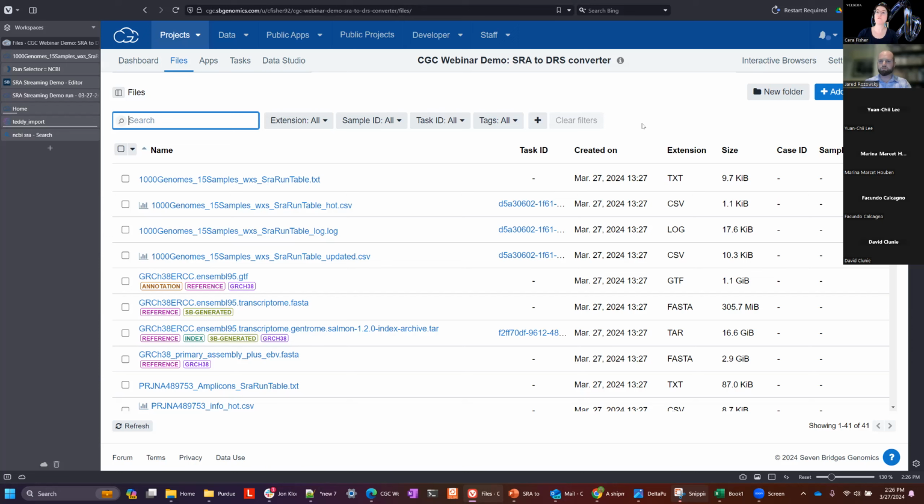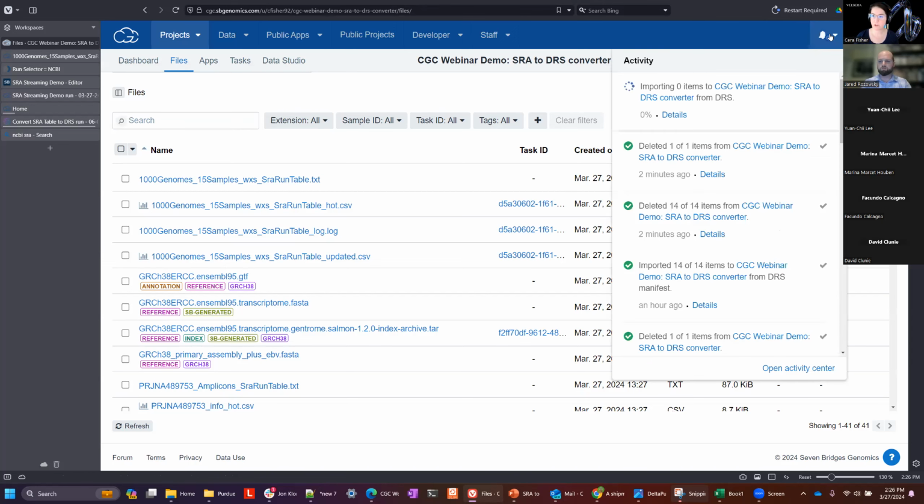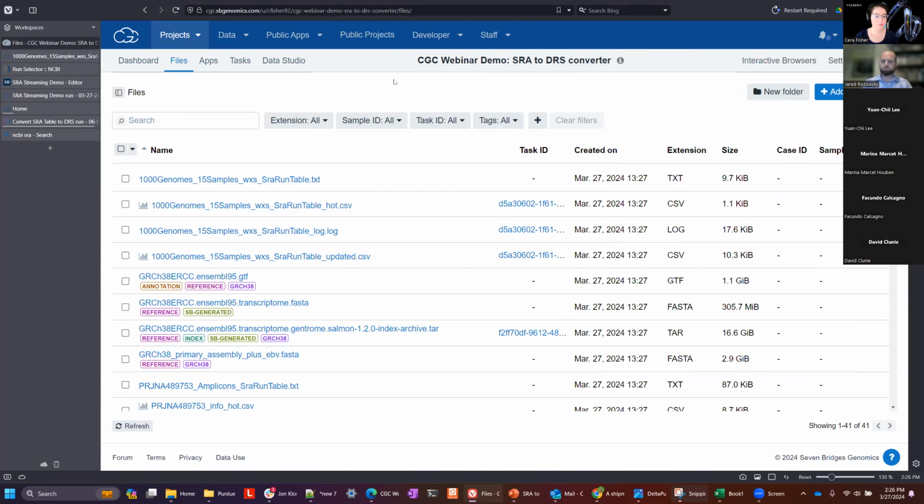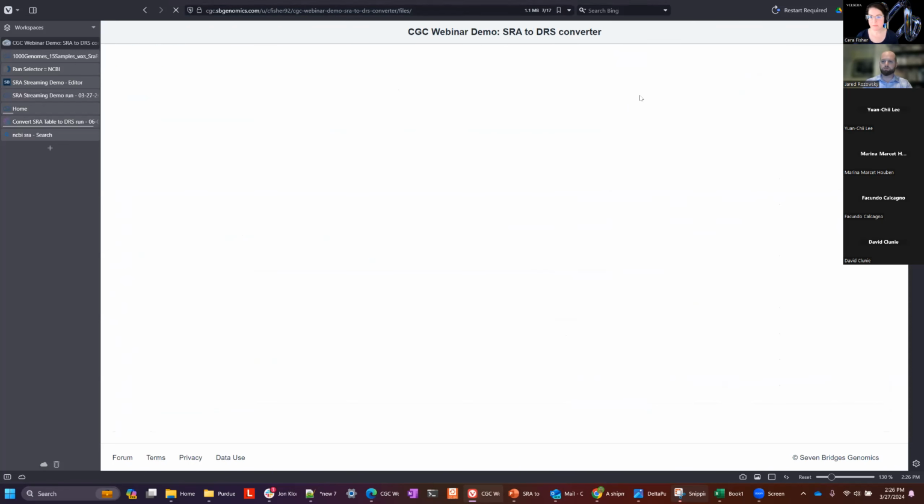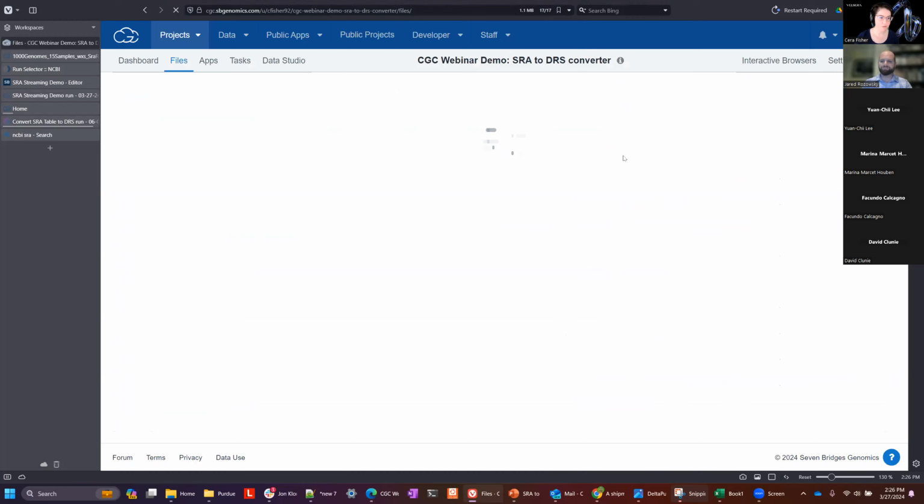It's a pretty graceful toolkit. It'll restart at the same point that it left off, but it can be very frustrating if you're having to manually manage those downloads. Here we gave the DRS URIs, and it is, of course, going to take much longer than I want it to for a live demo. But in reality, it'll only be 45 seconds to a minute.